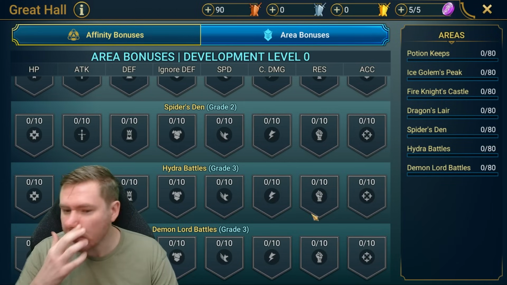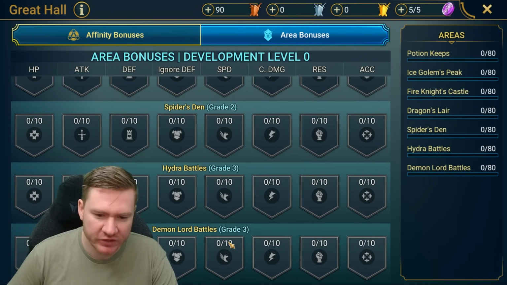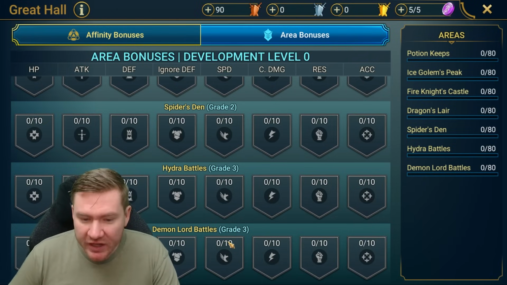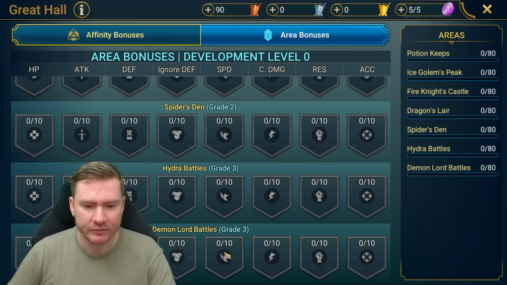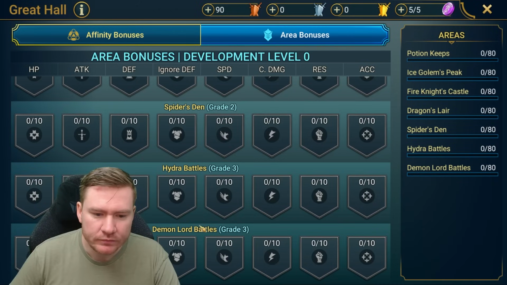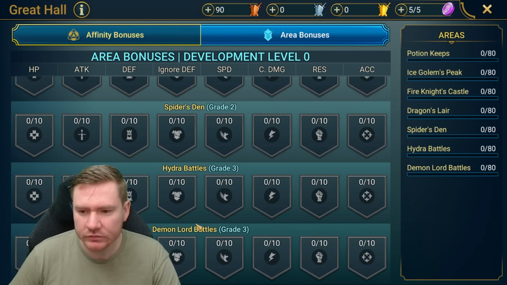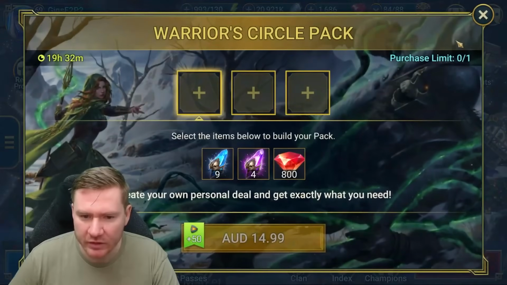Part of me thinks I want to start leaning into stuff for Hydra. Then another part of me thinks Clan Boss could be interesting. Maybe I should start doing speed now, so that later when I want to tune for a Clan Boss team, it's done. I don't know. I haven't thought about it. Like resistance maybe for Hydra, or accuracy would also be good. I have no idea. I have to think about that for a while.